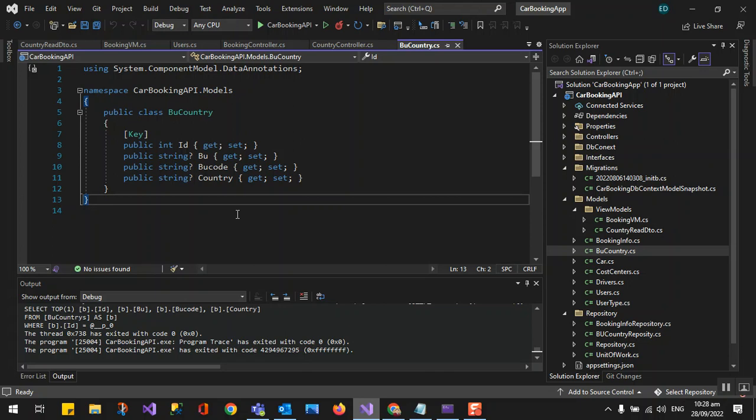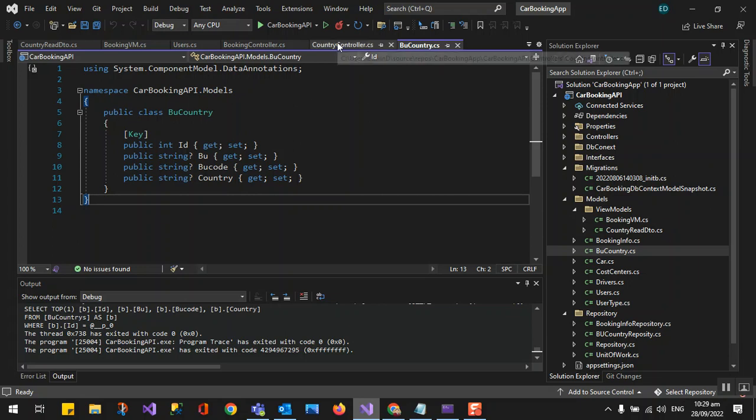That's what we are going to accomplish. How do we do it? Our entity BU country is composed of four fields or properties, and we don't want to display the ID.